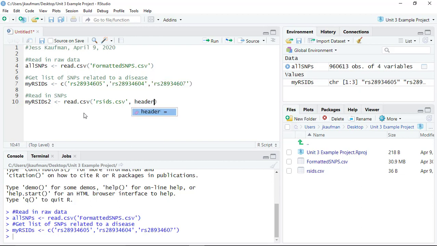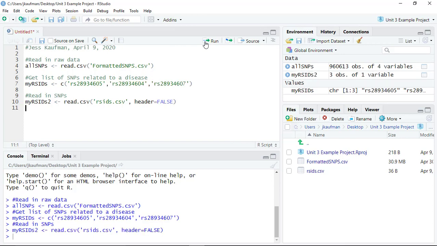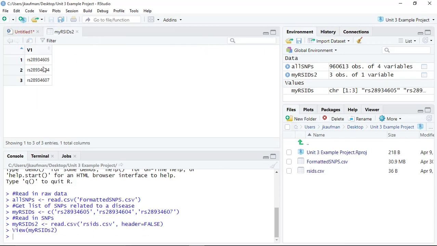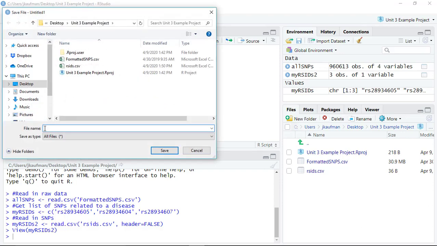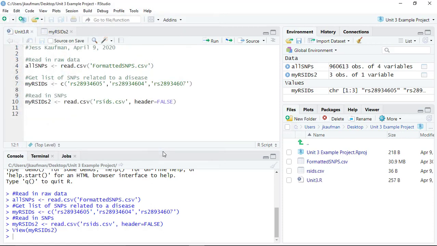So I'm going to set header equal to false to be able to read in all those values. And I see that I get a data frame with the same information that appears in the myRSID list. So either approach will work. Whichever one you want to use, you can use. And now you're ready to run a Biomart search and get information on those SNPs. I'm also going to save my script so that I have it available.